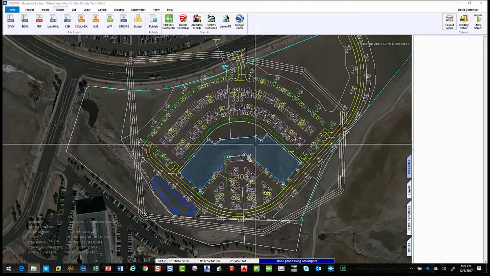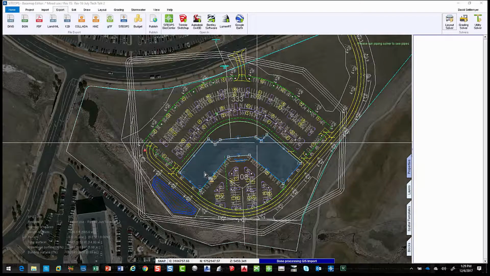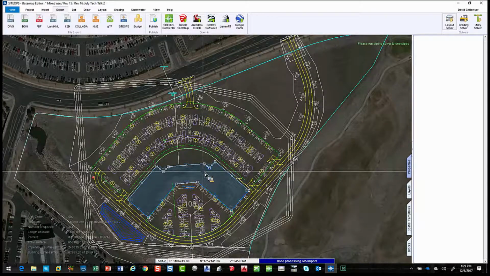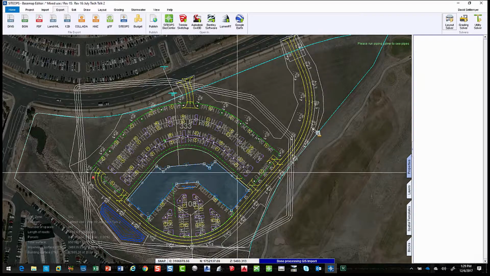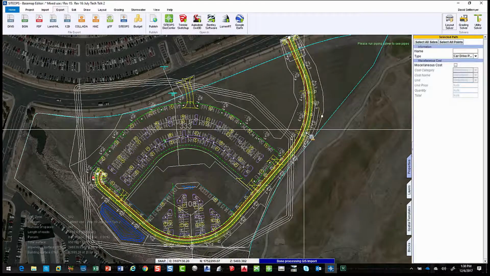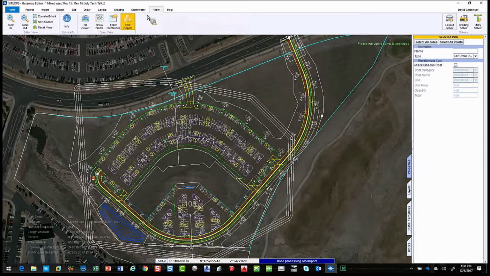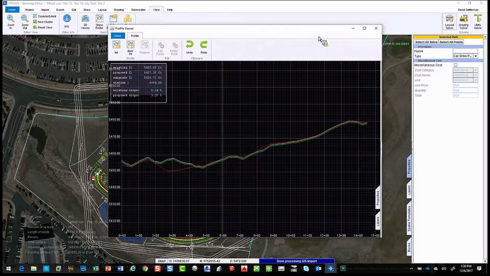Now, one thing I really want to talk about is, again, not just exporting DWGs 2018. It's not exciting. We've done CAD files ever since the very beginning. We've just updated that for the newer versions. I really want to talk about some of the stuff in profile. So let's try to hit a little bit of earlier release that we did along with what we just put out. So we have a roadway, and I want to look at the profile. So I go to View and I go Show Profile.